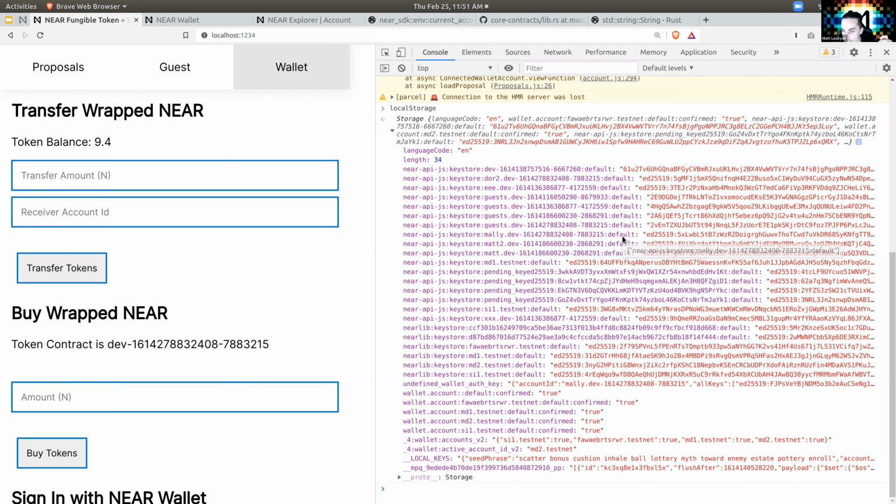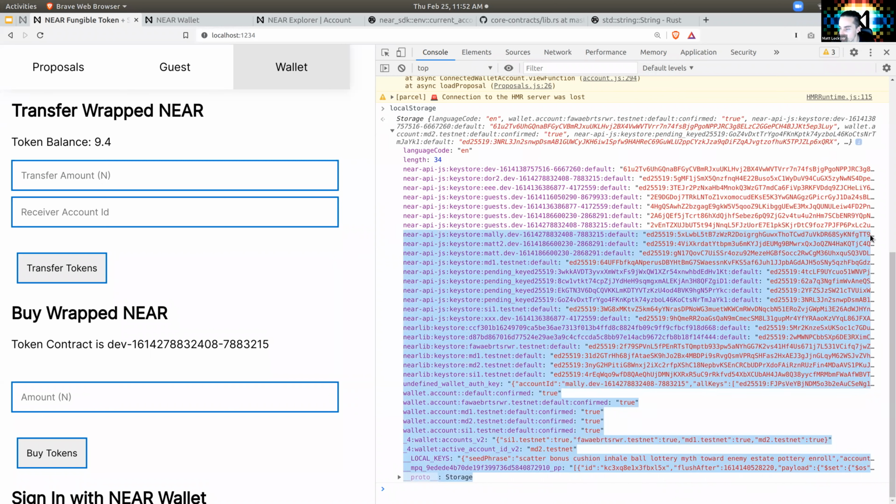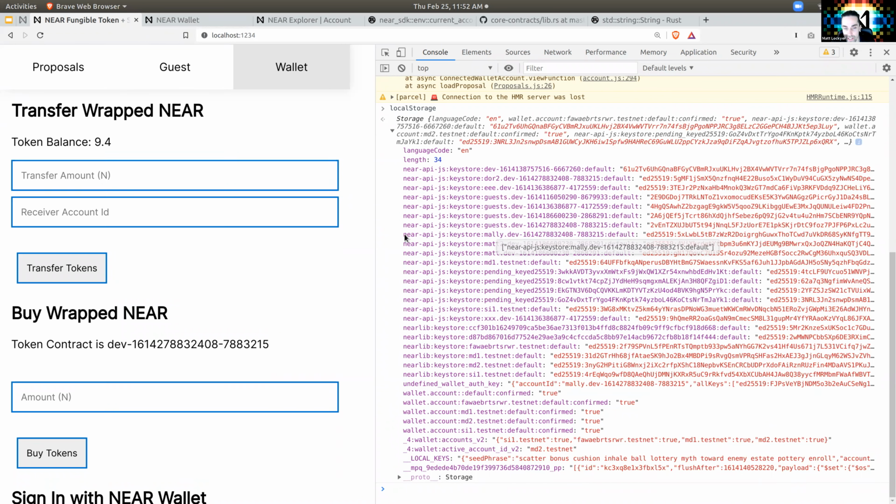Let's look at the Molly example though, because that's a good case study for this particular app. And that's the secret key of Molly. So we're going to store the access key like that.